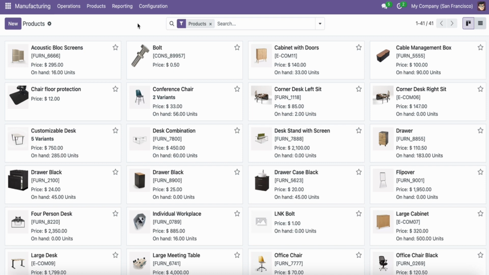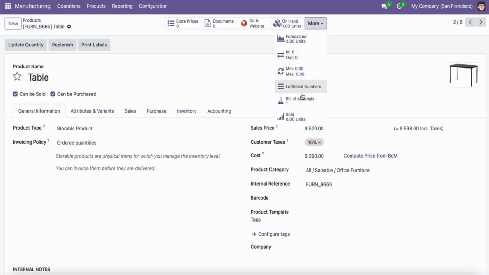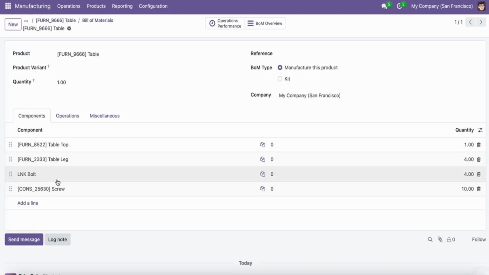So whenever it comes to the manufacturing industry, for example, for a table we have its own bill of material, and in the bill of material of the table we have the components. Now there is some restriction on the component products, that you cannot use just any component product, or sometimes one component is not available, we always have an alternate component product.